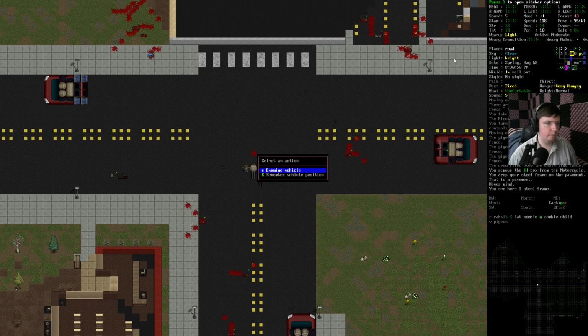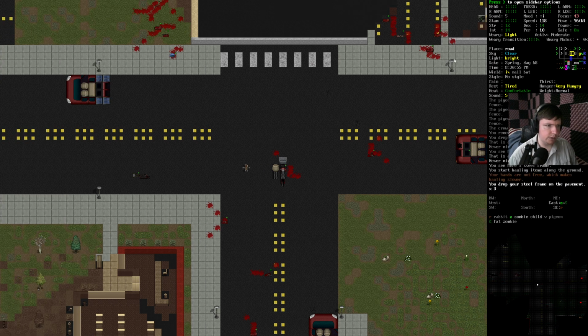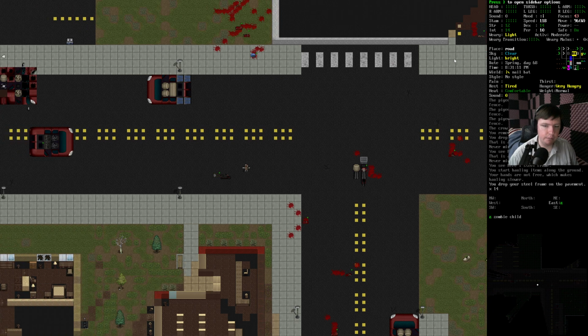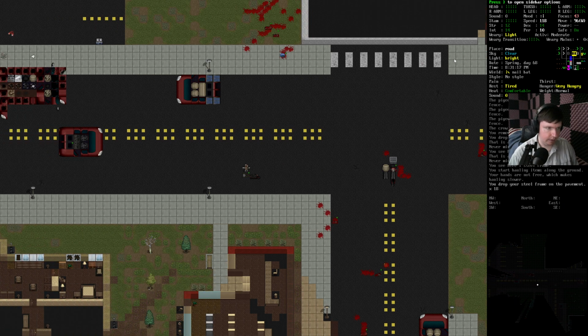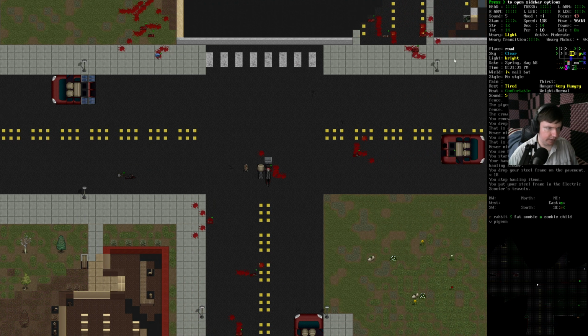Oh, that's a steel frame. Okay. So some things will turn back into their constituent parts when you pull them off. It doesn't always happen, but in this case it has. It turned into a steel frame, which is good. It's just really weird because we just went over the fact that we couldn't remove a steel frame from another vehicle. And yet pulling this box off is counted as removing a steel frame.